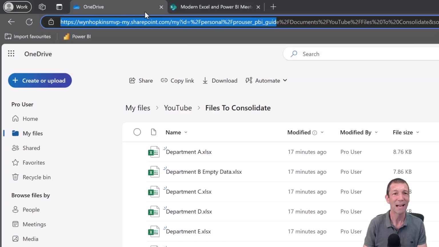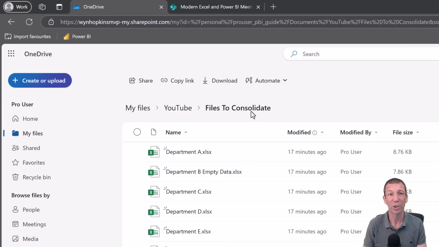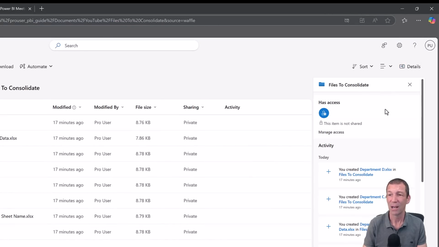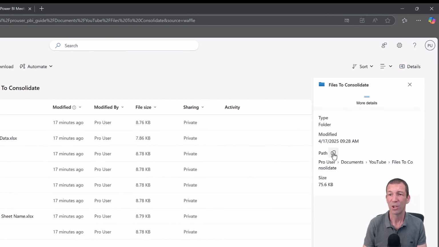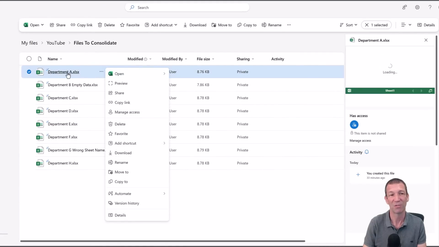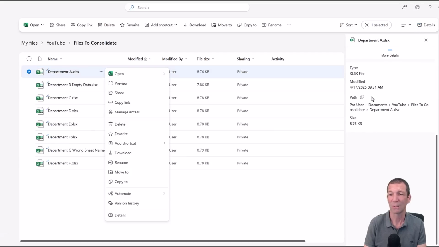Okay, it used to be that you could copy part of this, but you can't anymore. So the way to connect here now is you go to the folder that you want to connect to and you pop out this details panel and you scroll down and here's the path. Okay. So this is also the way if you want to connect to an individual file, you use the From Web connector. Okay, you click on the little three dots against the file, or actually click on the tick, doesn't really matter. Either go down to details, or again, pop out the side panel, scroll down and get the path. That's if you're connecting to one file, use the From Web connector, and that path gets copied there.